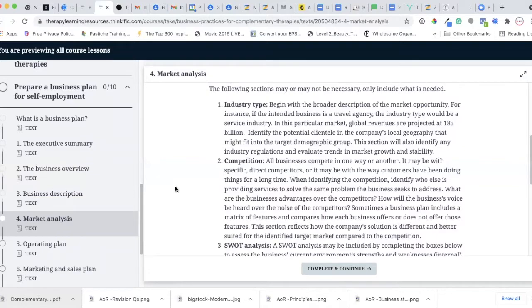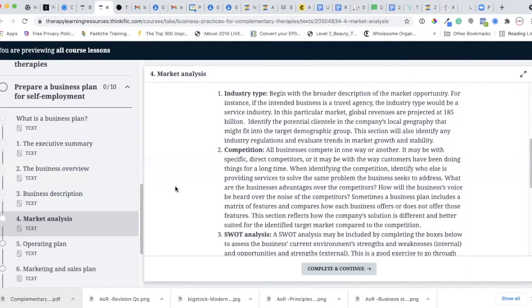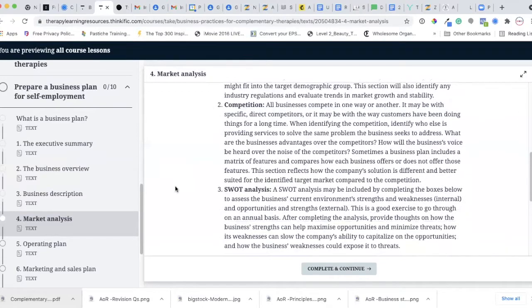I'm not going to challenge you on that because I know that there is, but you need to prove to yourself. You need to look at the competition. Everybody is competition in one way or another, because it's competition for your client's pound. So if the client isn't spending that pound with you, where else might they be spending it?